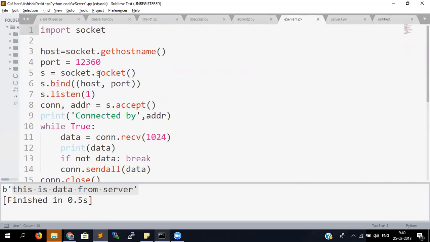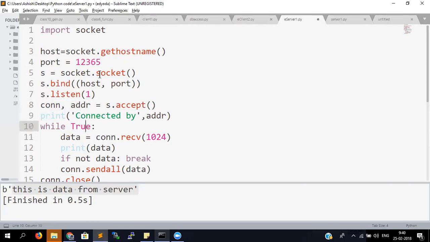Okay, so let's have a look at the steps. First I'm importing the socket module. I need a host and a port. Again, same thing, I'm defining gethostbyname, so this will give me a host, and I'm defining a port number. I cannot run two things on the same port now. I'm making it 65. Once I create a socket, I need to bind it to a host and a port number. Once I'm done with binding, I'm listening and accepting. Now I will have two things, the connection and the IP address.